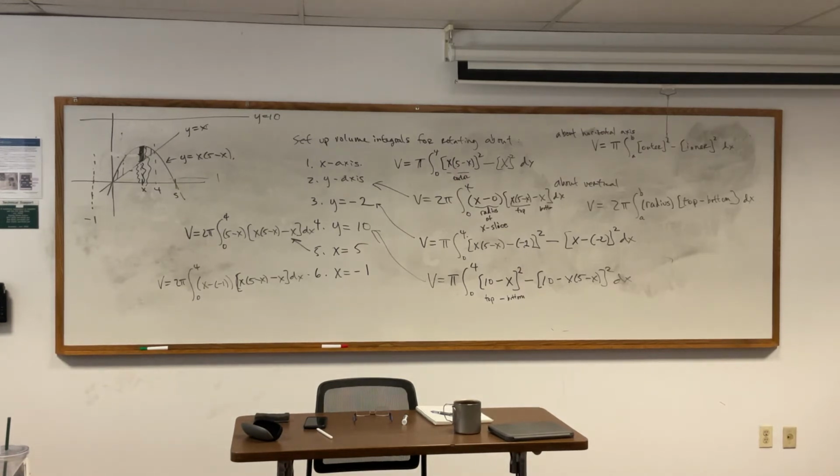Third one, we're going around y equals -2. So this square should be out here. Because it's square, there's a whole difference here. Same thing here. And then what is that written in there? It looks like x times -2. Is that what you mean?